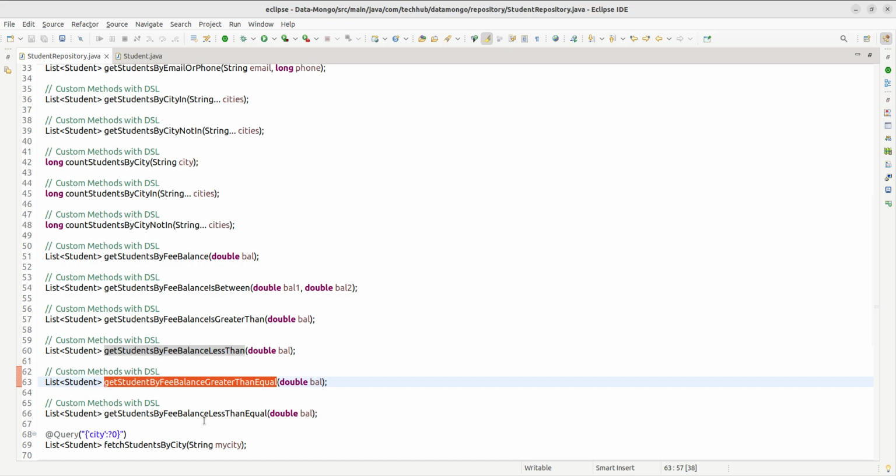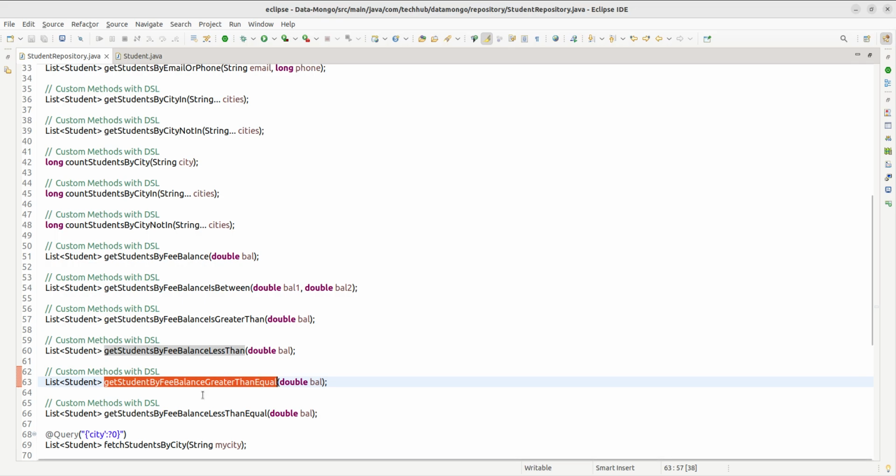If I say give me the name of the student whose roll number is greater than 10, it means it can be 11, 12, 13, 14. But if I say give me the name of the student who is greater than and equal to 10, then 10 also I have to include: 10, 11, 12, same thing.